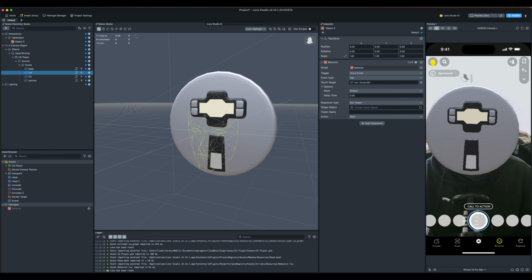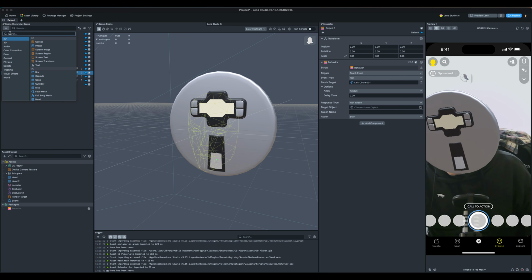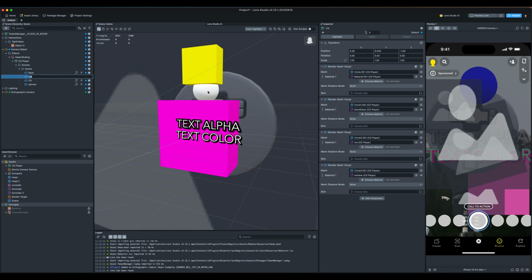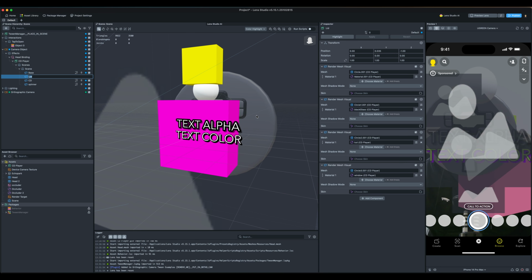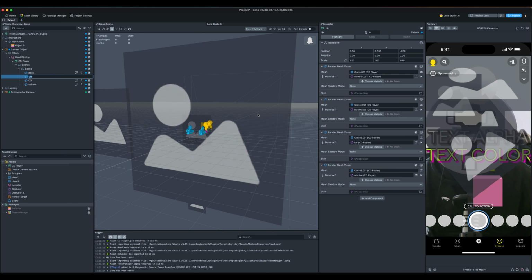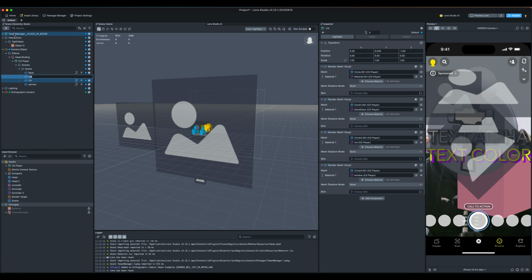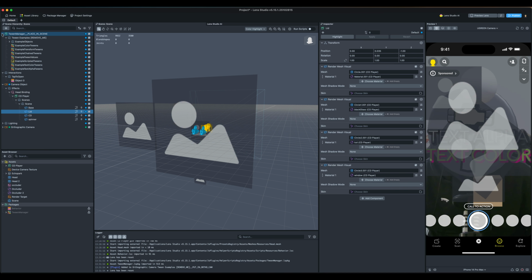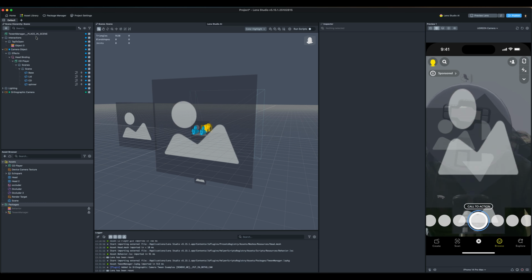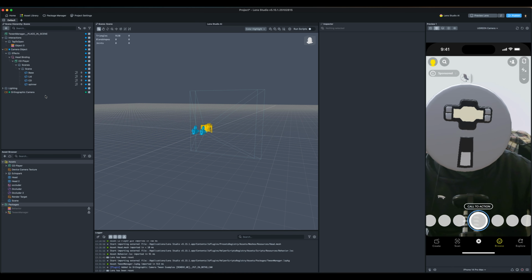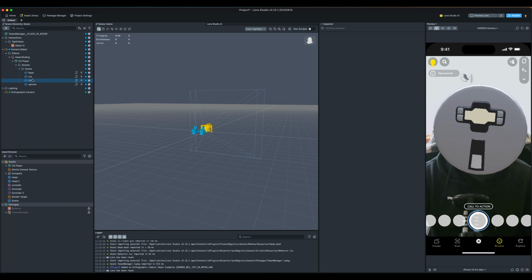Now, we don't have our tweens in yet, so we will go up to scene hierarchy, search for tween, and this is going to really mess up what you're looking at, because it brings in examples of all the different kinds of tweens, but we don't need that. So we'll come up to tween manager, tween examples, delete those off. We'll also delete the tween examples from the orthographic camera. We'll leave the orthographic camera because we will need that in a bit.